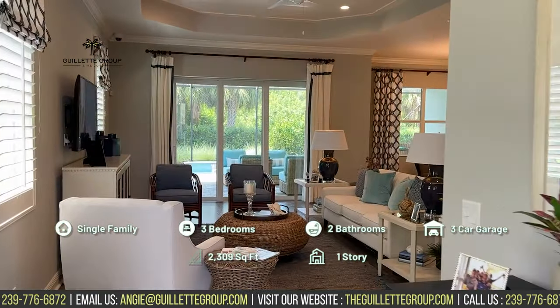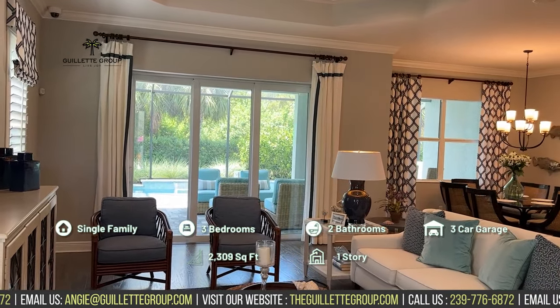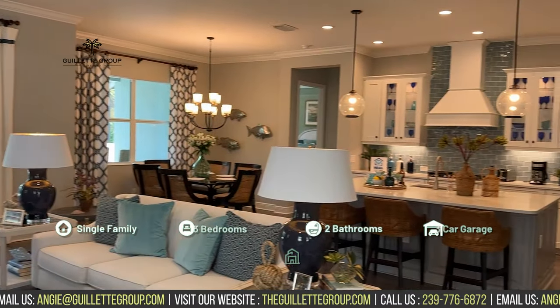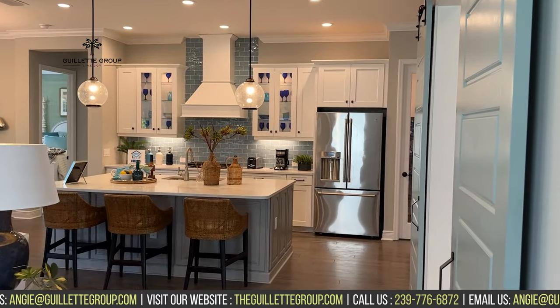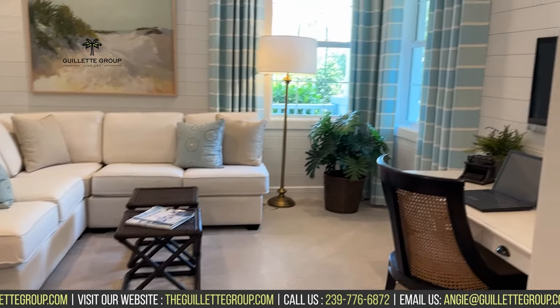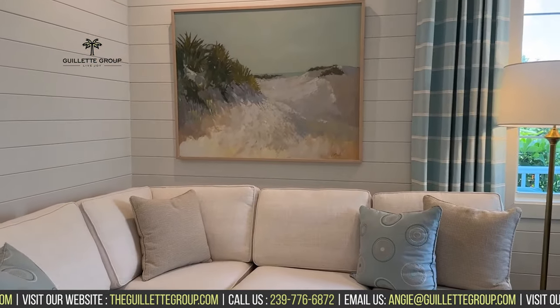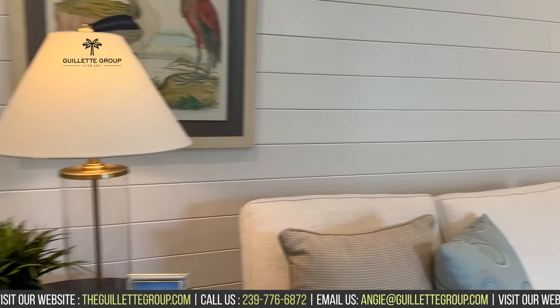Coming in through the doorway, and I love when the entrance looks all the way through to the back. You can see beautiful open living in this floor plan. Huge open kitchen. You do have a den right here off of the front — it does open into the living space. You can see they have it set up as an office-living combo.